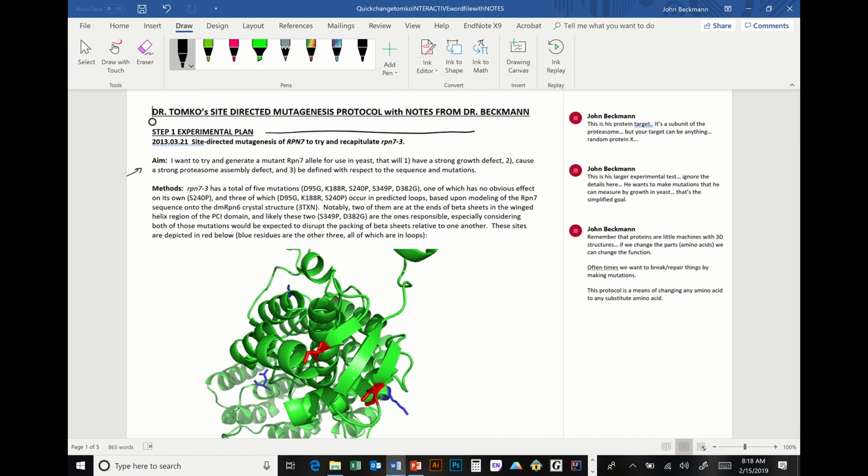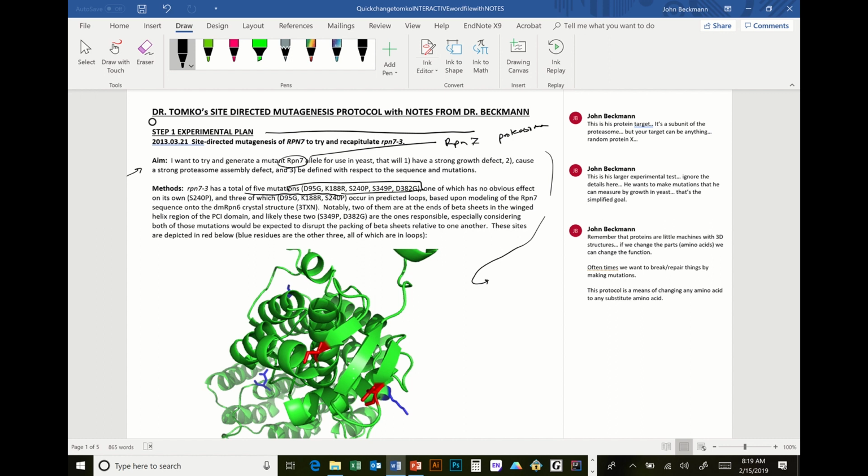I'm not going to get into the details of the biology here, but I'll simplify. He's studying a gene, RPN7. RPN7 is in the proteasome. What's a proteasome? Yeah, so Rob studies proteasomes, and it's a big machine that's made up of many different proteins. He wanted to know how the proteasome is going to react if he made some mutants. And he has very specific residues that he's interested in. He's talking about 5 mutations here.